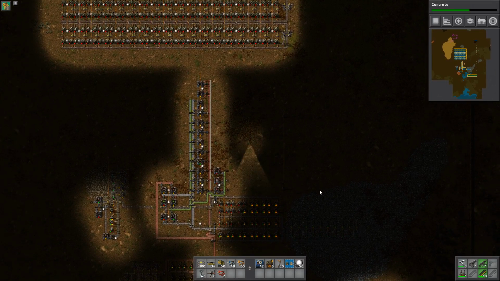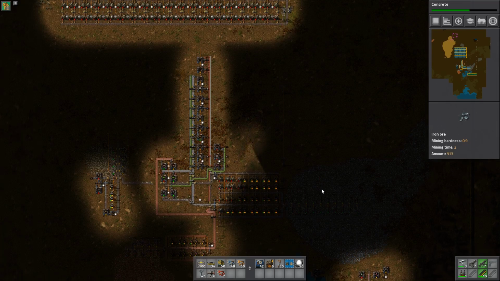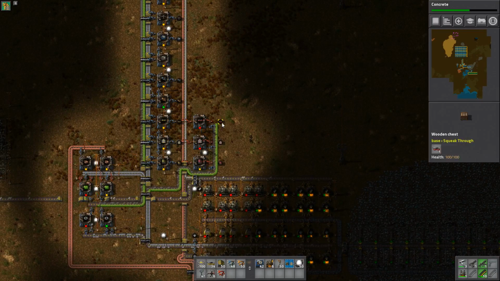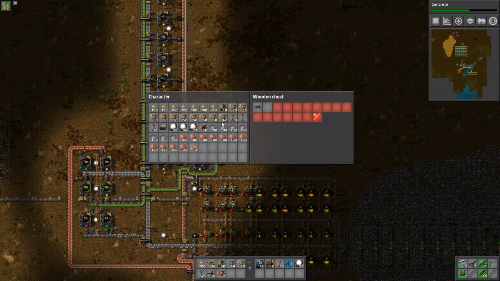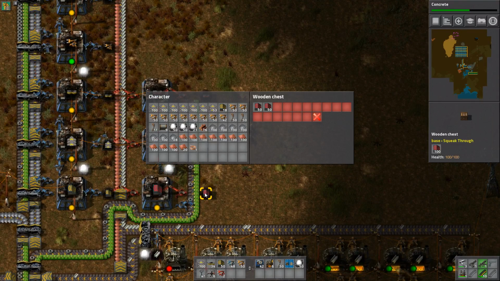So now it's a matter of actually mining the materials and getting them all up there, which is going to take a little bit of time. Are we still making science? No, we're not making green science because probably inserters. So let's just grab a bunch of these guys, and we'll grab some of these transport belts while we're at it. How are these doing? They're coming along. We still only have one of these. Gear wheels just aren't making it down far enough, that's why.